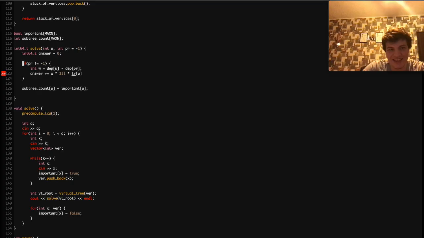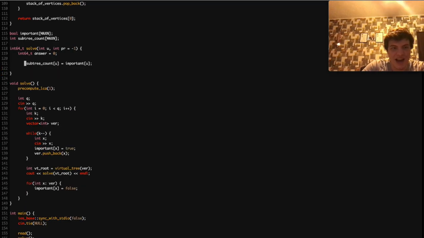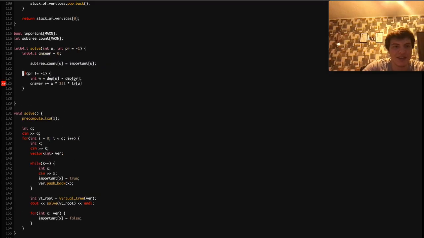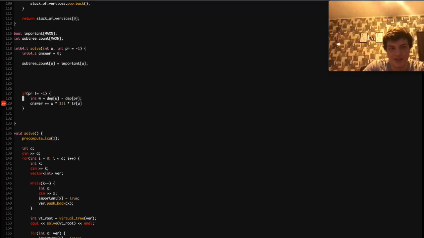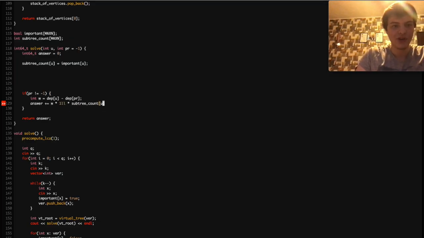We'll actually need this after that, so we'll have this after computing this subtree. Basically, after computing subtree count, we'll have to add w multiplied by subtree count of u multiplied by total count minus subtree count of u.